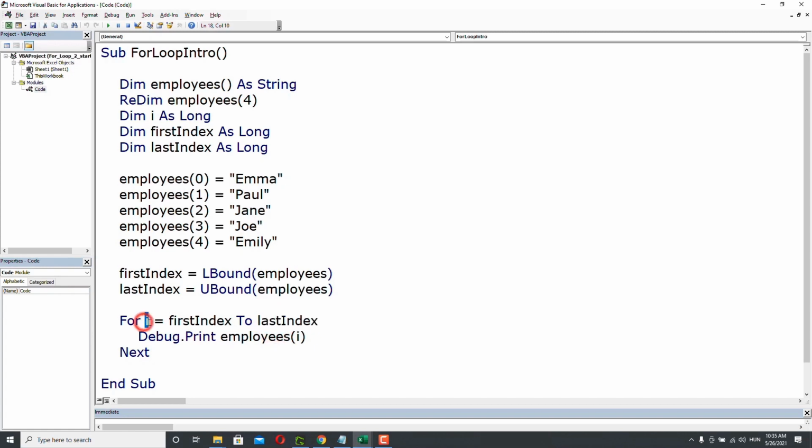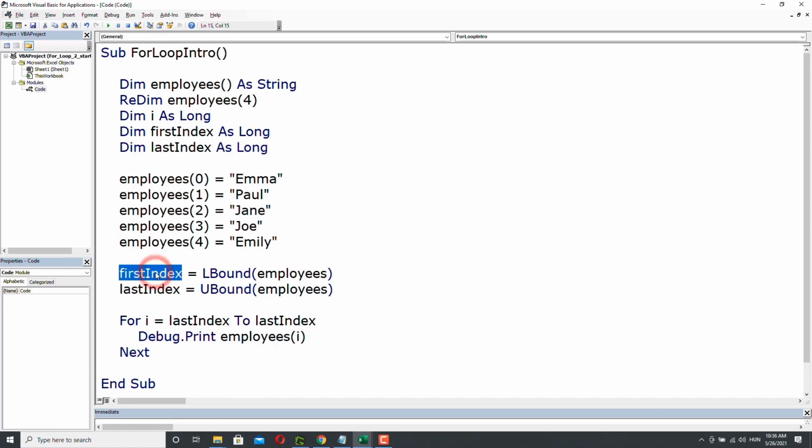So far we've been iterating over our array from the first index to the last index. So the looping variable is being increased in each iteration. We could actually decrease it, so we could go from last index to first index as well. And that way, first the name Emily would be printed out, and then Joe and Jane and so on. To do that, of course, we have to assign the value of the last index to our looping variable. So our loop will start at value 4.